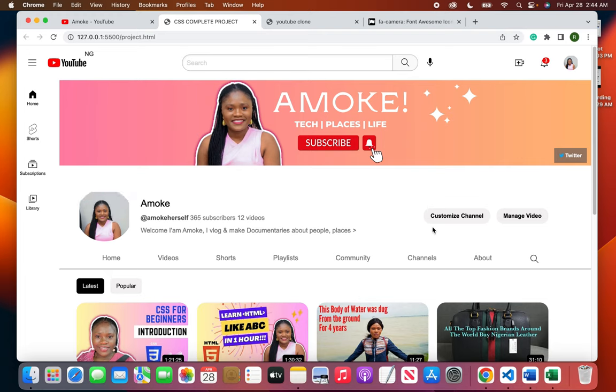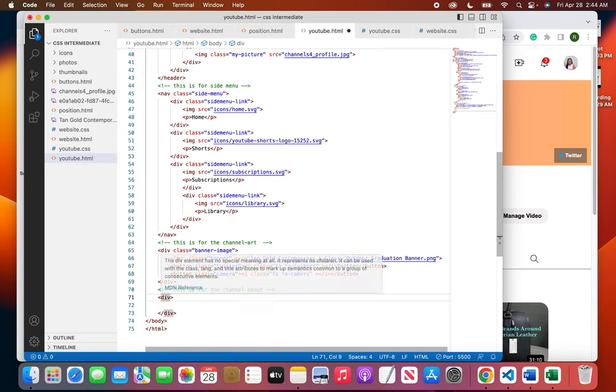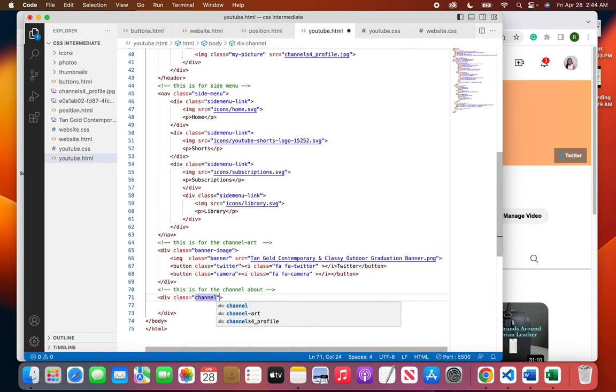That is the parent container. It's in a display of flex. Then I have this in a div, I have this in a div, and I have this other section in a div. So I divided it just like the way I did for the header, where I have the left section, the middle section, and the right section. So going back to the HTML, we are going to have the div, which is the container for the channel about. And I'm going to give this a class called channel-about. Once I'm done, I'm going to pull up another div.